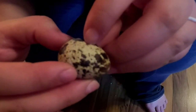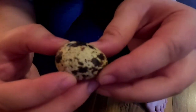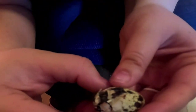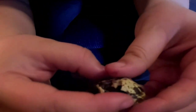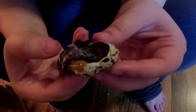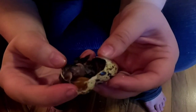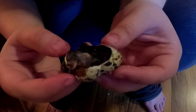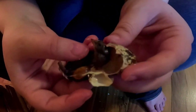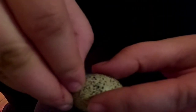It looks like this chick did try to pip. When the pip is crusted over like that and they're not breathing through it, that's usually a pretty good indicator that the chick died. It looks like it was malpositioned because it pipped right in the middle of the shell instead of at the fat end. I don't think it even finished absorbing its yolk. His head was actually in the point of the egg, which makes it difficult for them to hatch. They pip to get some air, and then while they're resting, they absorb the yolk up into their abdomen. It looks like when he pipped, he might have hit a blood vessel or something and it clogged the hole so he wasn't able to breathe. I don't see a beak popping out anywhere, so I'm just going to open it a little bit.